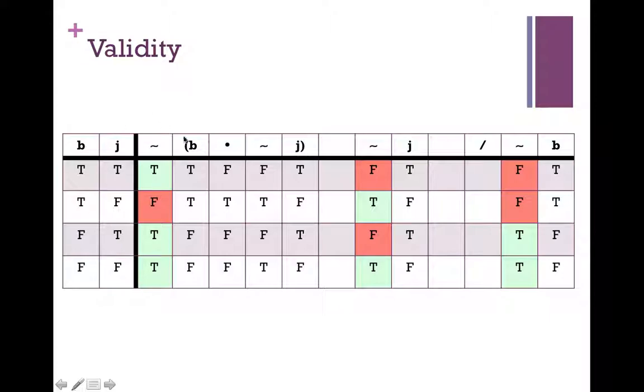And I think it's also really fascinating that we can, like I said, rewrite this first premise either as if B then J, or we could write if not J then not B. They have the exact same truth value as this one right here. And this is a logically valid argument. You probably could have figured that out from your intuitive sense of things, but the truth table proves it beyond any doubt that this is a logically valid argument.